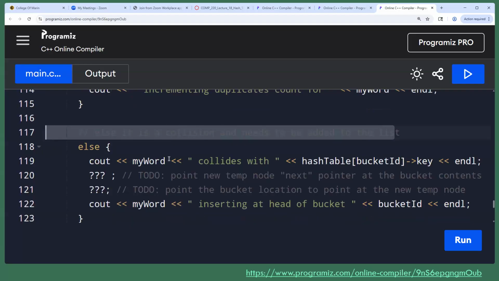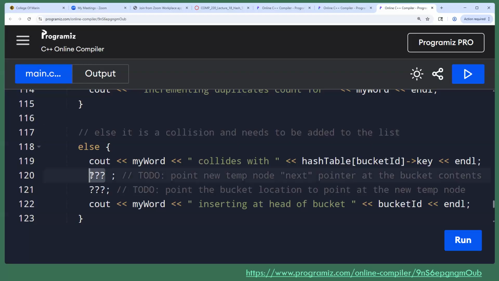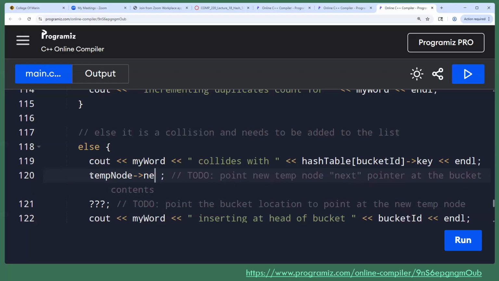So now we're just going to do the lazy thing because we don't have a lot of time for this one today, and insert at the head. We're going to allow duplicates on this practice problem, but we will not allow duplicates in homework 5. But let's just do the simple thing, and we'll say point the temp node's next pointer at the bucket contents. So what does that mean? temp node->next is equal to hash table[bucket ID].